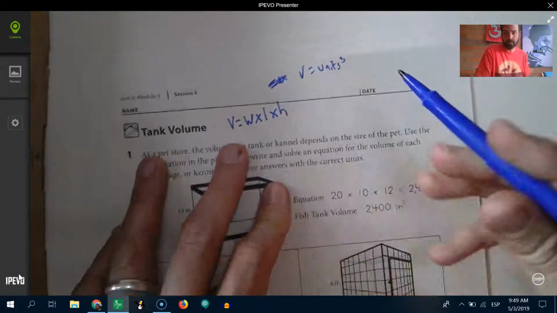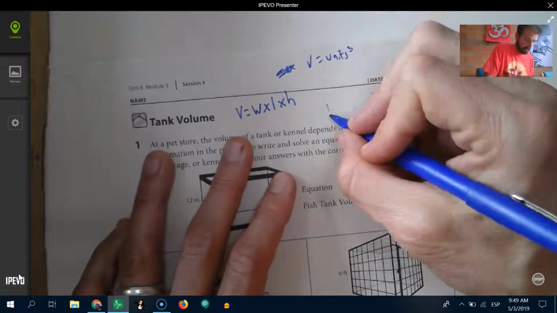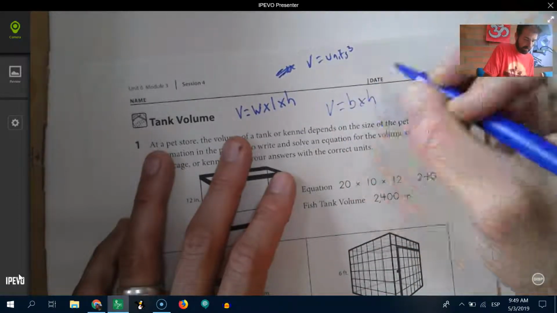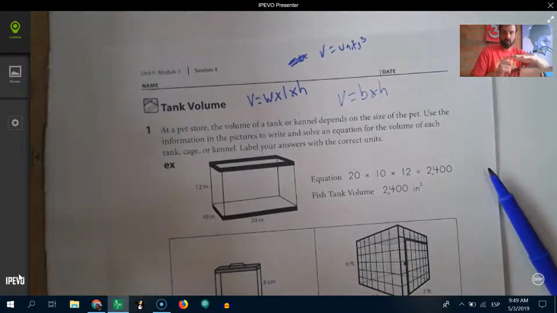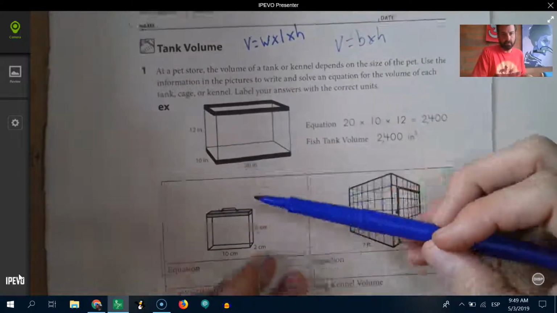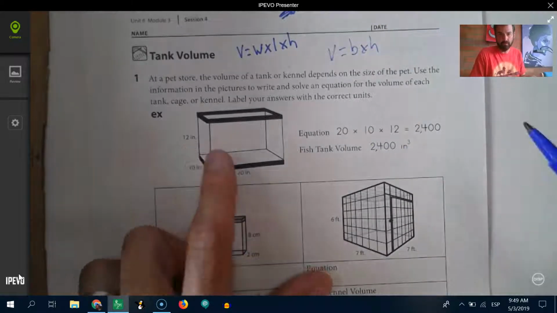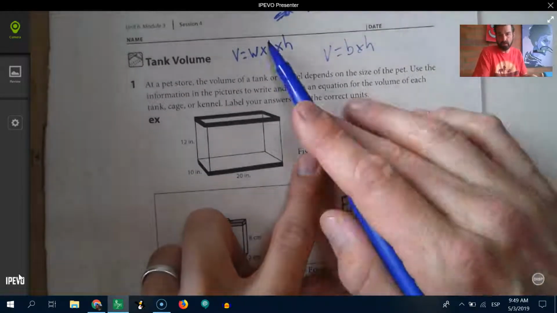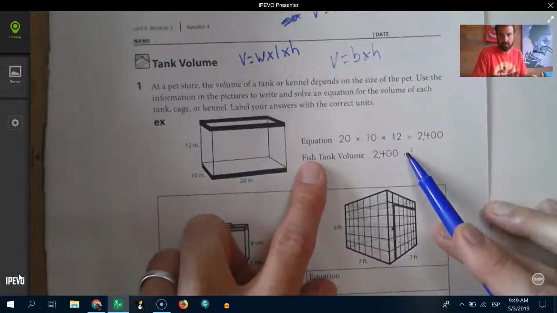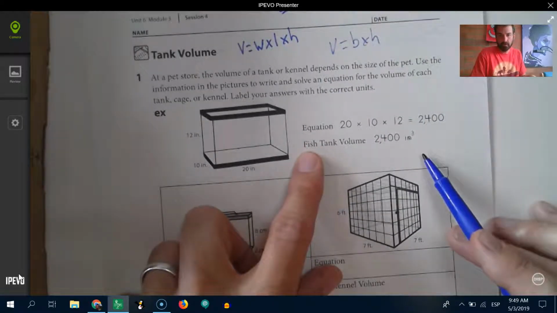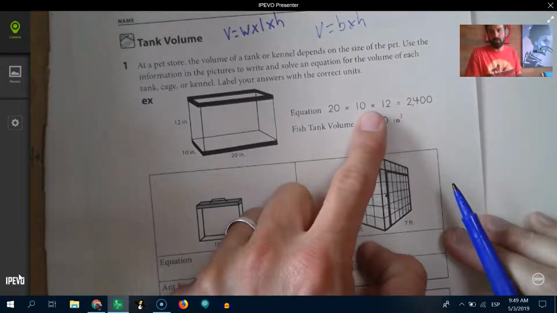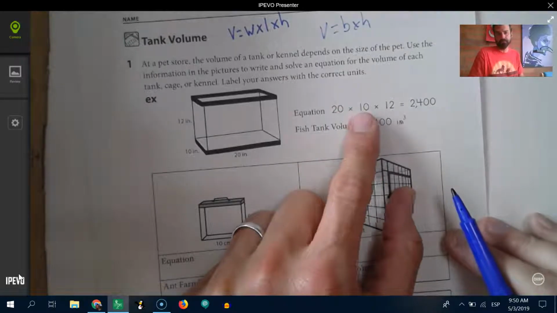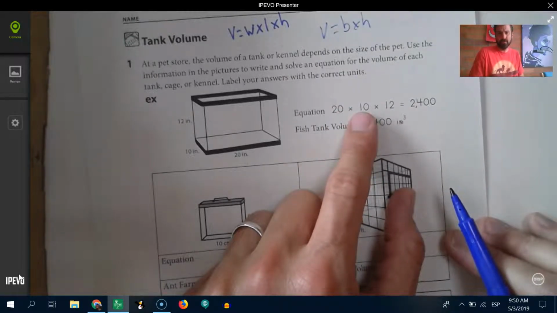The other thing I want to keep in mind is there's another way I can write this, and that's volume equals base times height, because the base is width and length. So you get this base piece, which is your width and length, and then you have layers, which is your height. To give an example here, we have a 10 by 20 by 12. Here is the equation, and then we have an answer, with the units cubed. Remember, we can multiply in any order we want. Multiplication doesn't matter, so you want to look for the easiest way to go about things for yourself.